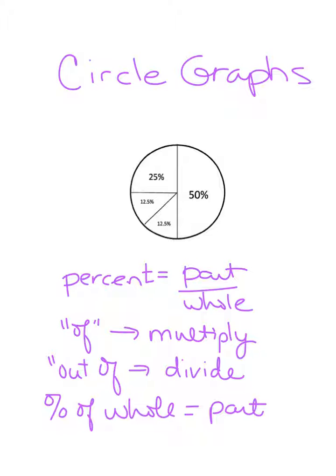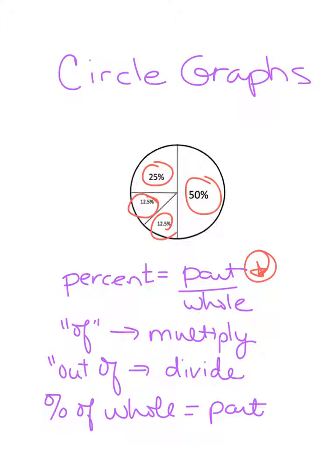equal 100%. So we're breaking it down a little bit. 50% would be half of a circle. 25% is a quarter, and if you keep breaking it up, then we have a 12.5% and a 12.5%, which together equals 25. Now, if we're looking for a percent, we're going to take the part, however many students or items we're talking about, divided by the whole number of participants or items we're talking about.